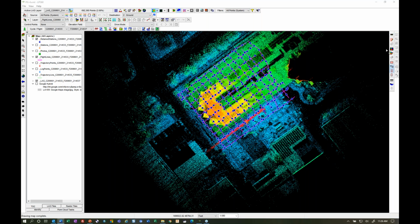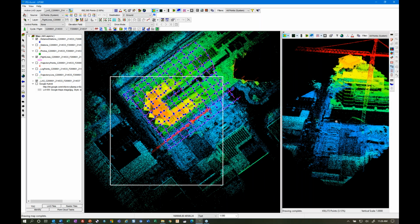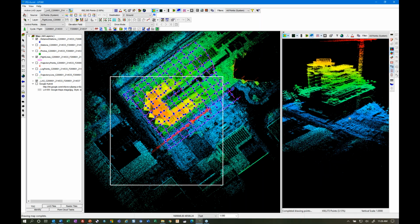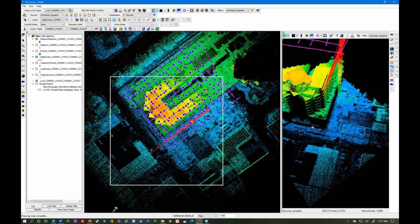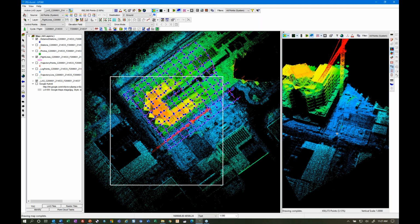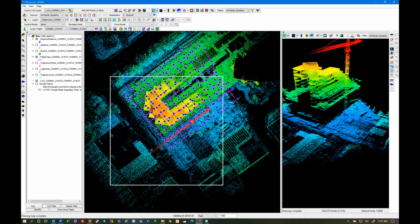So my data has processed. I now have my typical 3D LiDAR point cloud. I can look at this in the 3D view. There's the flight lines above the data. And here we have this quite nice, beautifully defined, crisp LiDAR data. And I can look at it by flight line, by return, by elevation, by classification, had I done any classification, etc. But I can't look at it by RGB yet. I have one more step in my toolbar workflow, which is to colorize the point cloud.